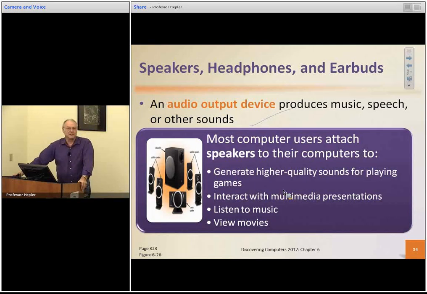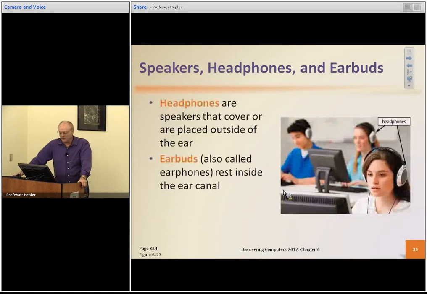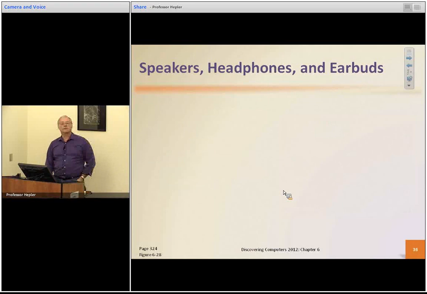Not many people listen to music on their phone's speakers because it's not very good. But there's nothing more to talk about. I mean, you understand speakers are just converting the digits to waves so that our human ears can hear it. Of course, you can get all kinds of speakers, with different quality, that do different things. Surround sound receives a signal that has more than one audio track, and then splits it up and sends it to different speakers. Again, that's the software manipulating the zeros and ones. But you know what these things are.